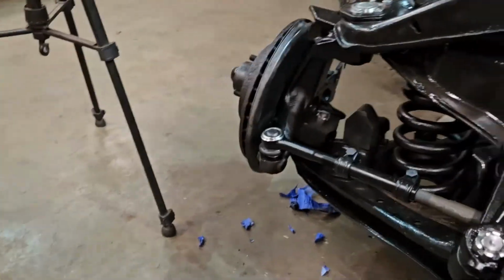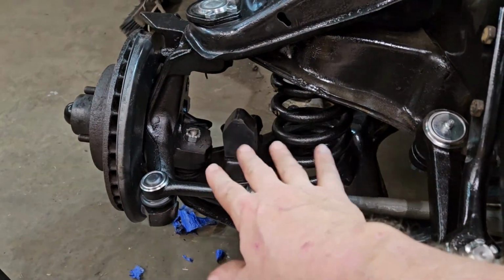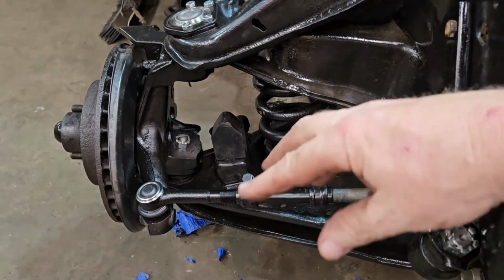Underneath. And this one side is still a little loose, just in case we need to tweak it a little bit. But this side is tied down. We left it up like this so it'd be easy access.